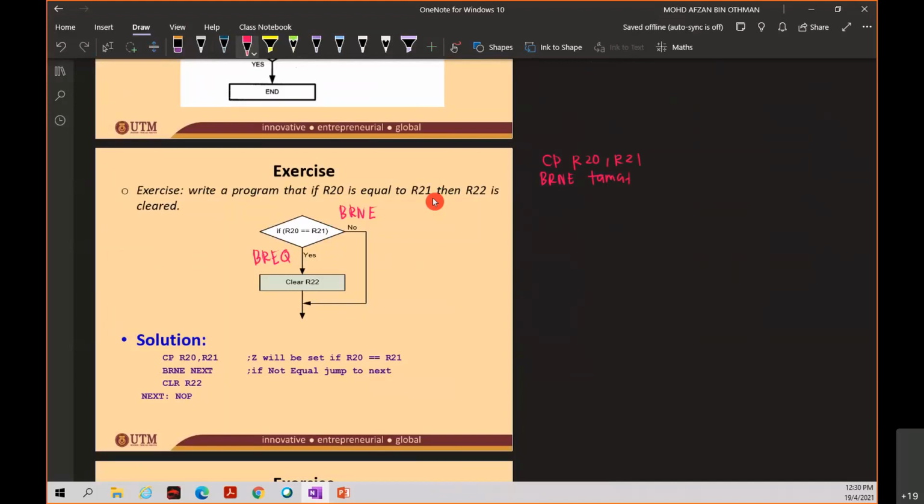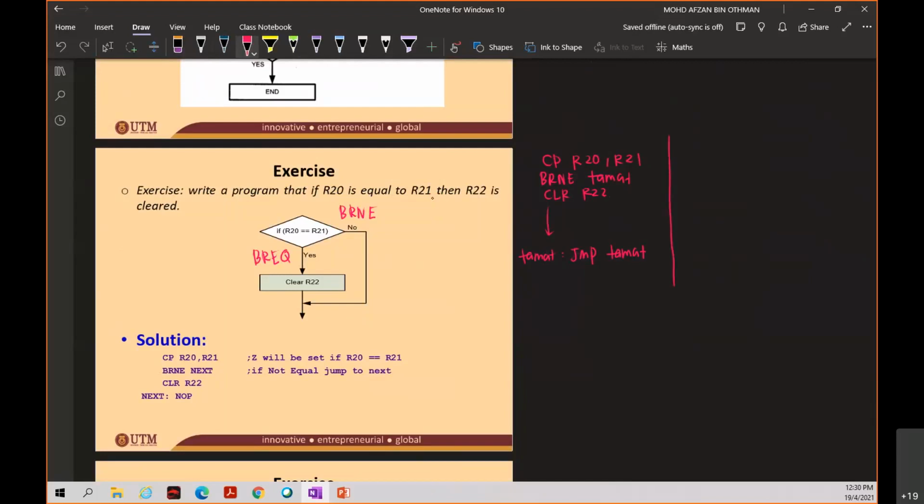Okay, and then you put the tamat down here. Okay, and then jump tamat. Okay, what happens if the value is equal? Then you need to clear your R22. And after that, it will go to tamat as well.